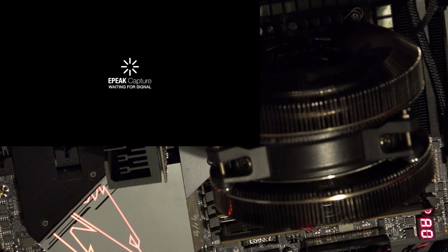This is a 2666 CL19 memory kit, like any other 2666 CL19 memory kit. Some of them are going to be D-die, some of them are going to be C-die. If this was C-die, then we wouldn't be at 1.4 volts. Yeah, that kind of thing. And also, the capture card's given up again.